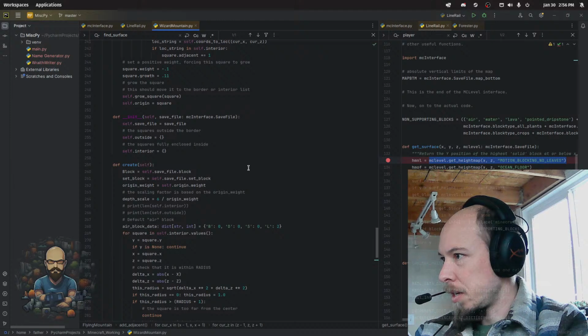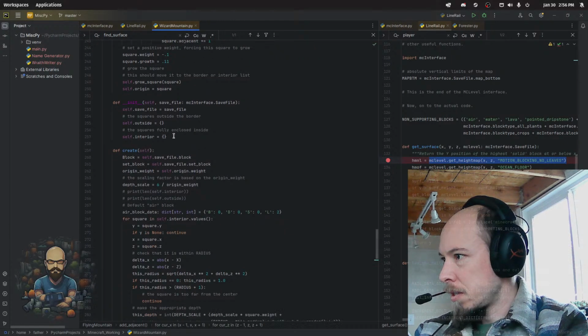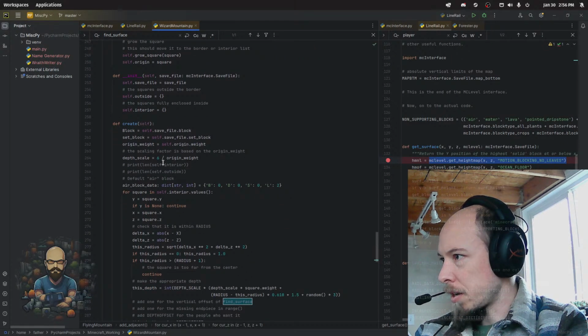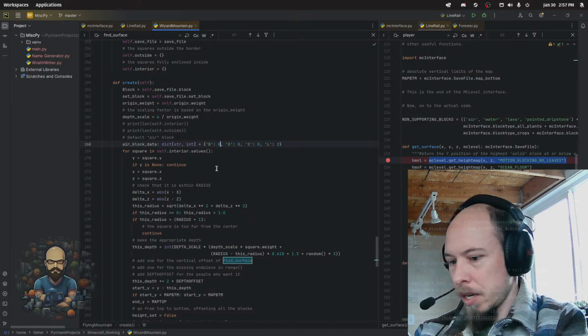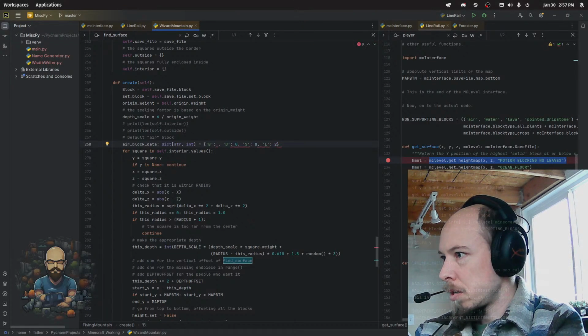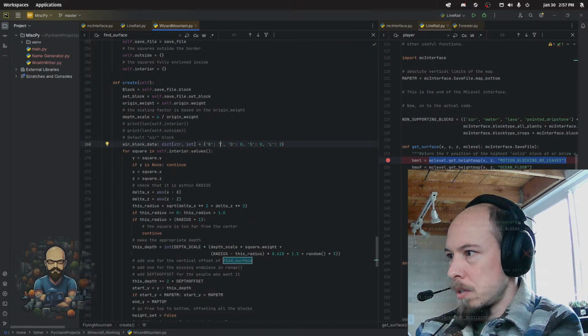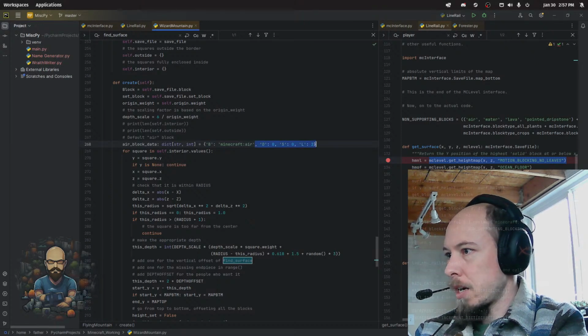Origin square, init, create, block, set block, origin weight, depth scale, air block. Block data is Minecraft air.